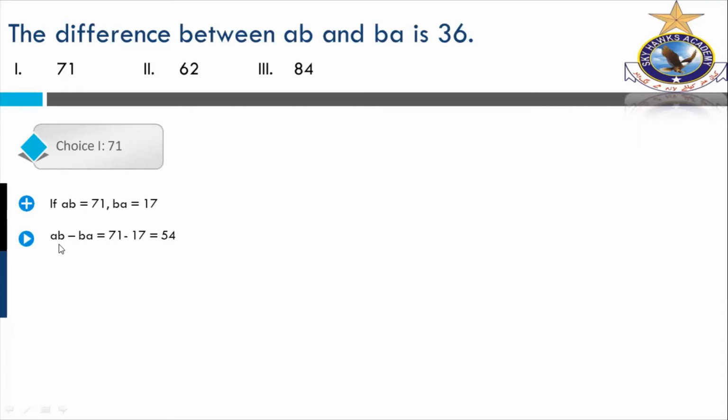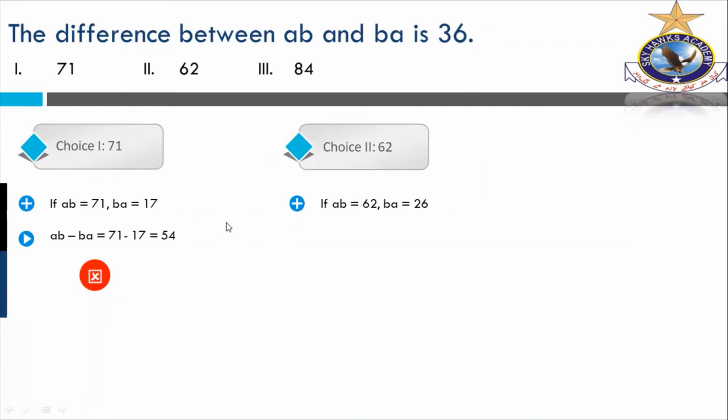Now look at this. So we are just getting these two numbers by using the commutative property, and then we are just making the difference. So it's 54. So that should not be the choice, because it is not fulfilling that condition. There we have the given condition. You will have to make use of that. This is not according to the given condition. So the AB minus BA, this difference is coming 54. So this is not our choice. So 71 is not included over here.